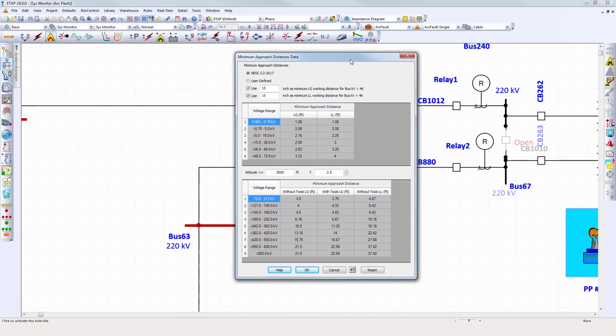This editor is a summary of the recommendations in the National Electrical Safety Code related to the minimum approach distances for energized work on line to ground and line to line circuits.